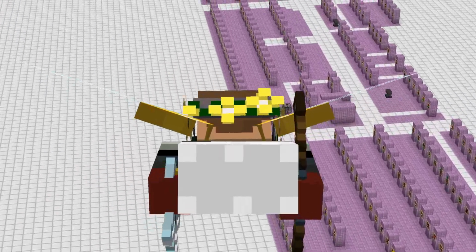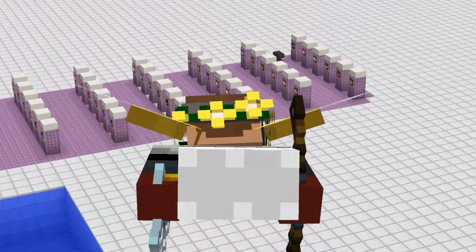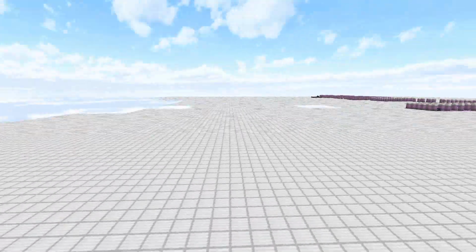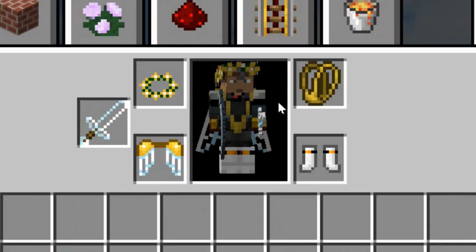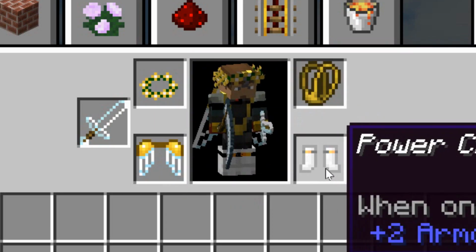ItemBound is a Minecraft resource pack that adds close to 350 new items, whether it's tools, armors, weapons, books, food, mob drops, and even more, to your Minecraft worlds. And like I said, all you need is a simple resource pack. If you look right here, you'll see that these are all special items, whether it's the bikini, the flower crown, glass wings, or power crafter boots.